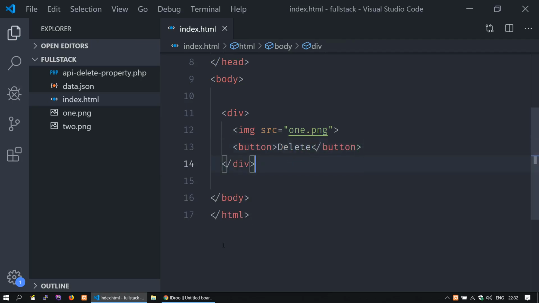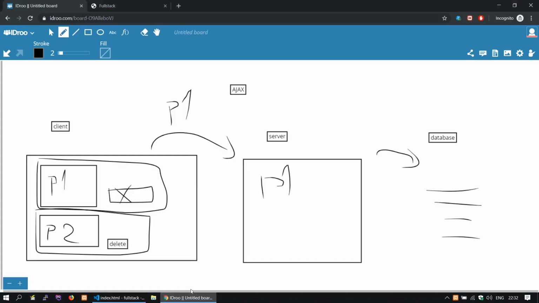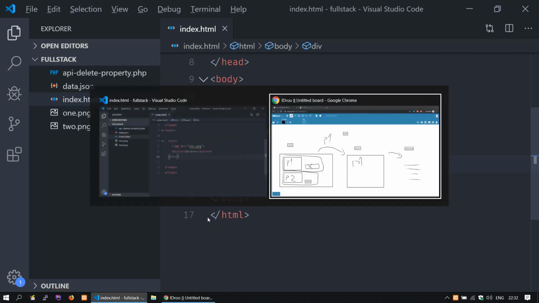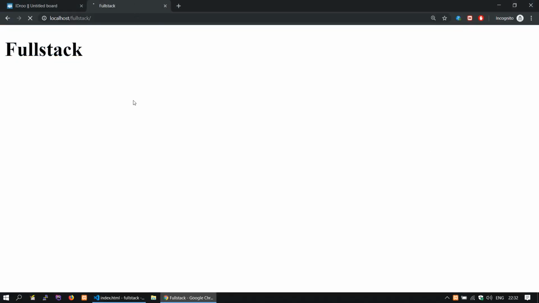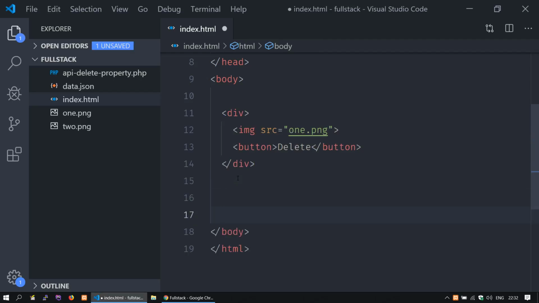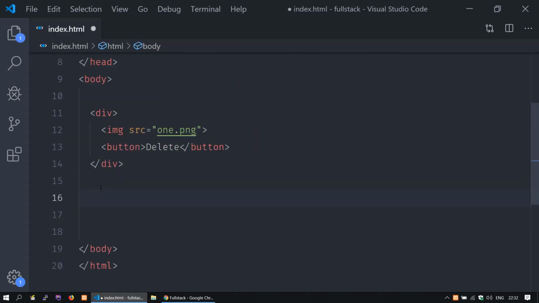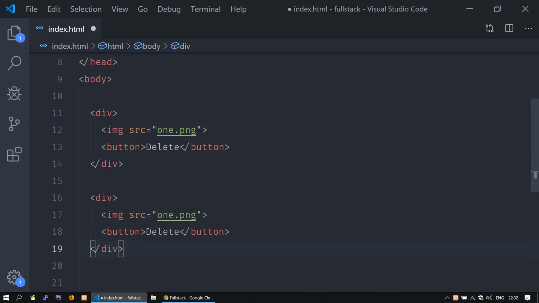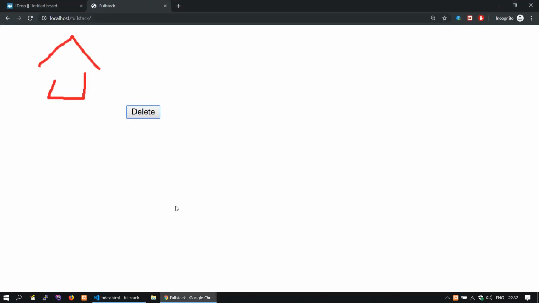Then I will test it. I'm not going to click the button, not yet. So what I will do is check here the red house with the delete. Nothing really happens there if I click on it. Now I'm going to copy this div, duplicate it, and create the second div. The second div has the 2.png house and the delete on it. I save, I test it. You can see the two images being displayed there.